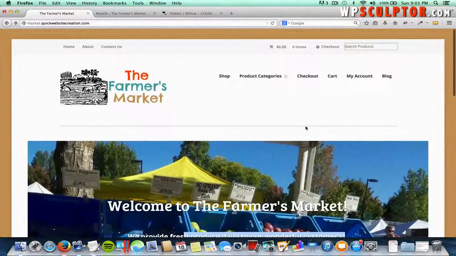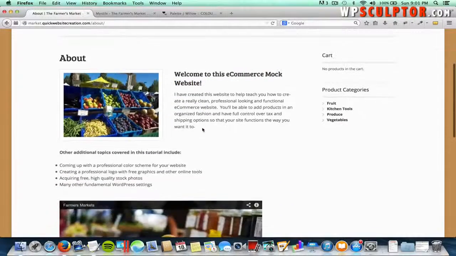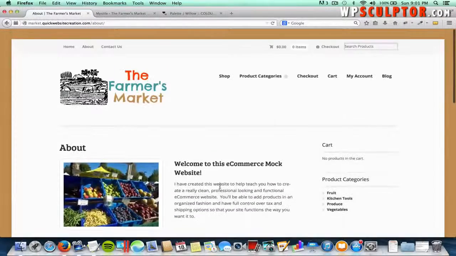And if we scroll up to the top here, I'm going to show you how to create pages, and if I click on my About page, I'm going to show you how to use those images that we're going to get from the free resource, or you can use your own images, of course. I'm going to show you how to use the visual editor in WordPress to put in images and text, make certain text bold, create bullet lists, as you see there, and also embed YouTube videos.